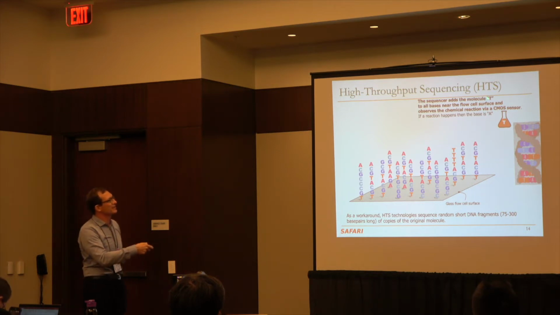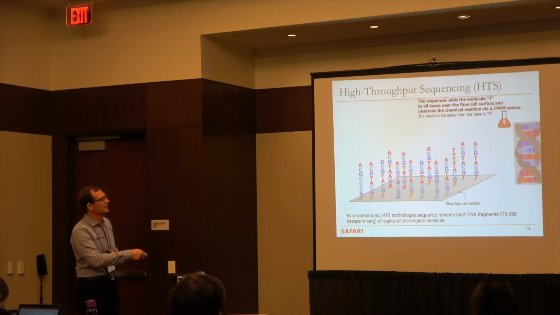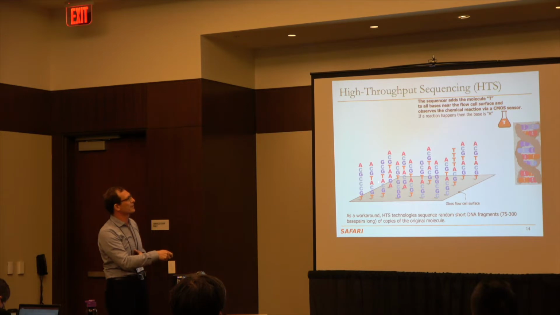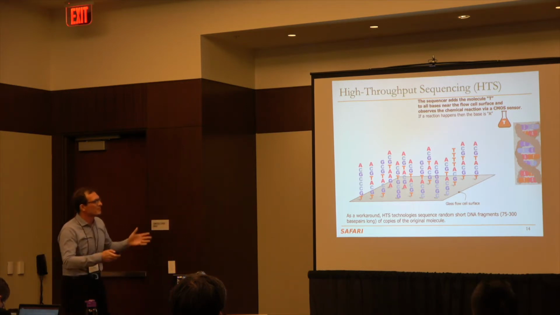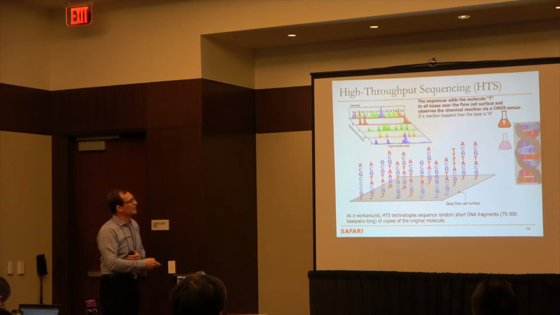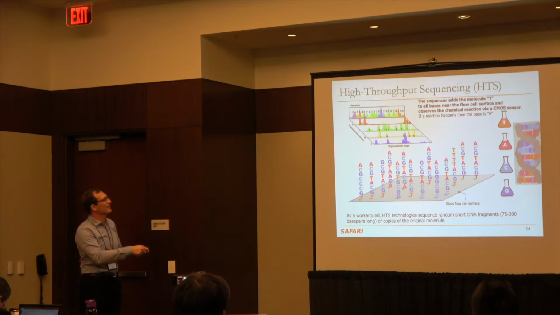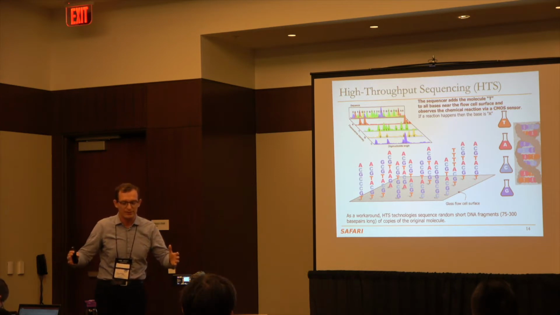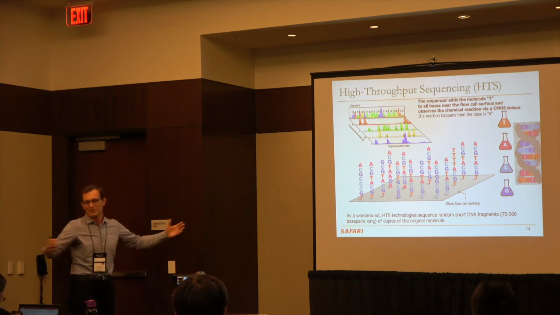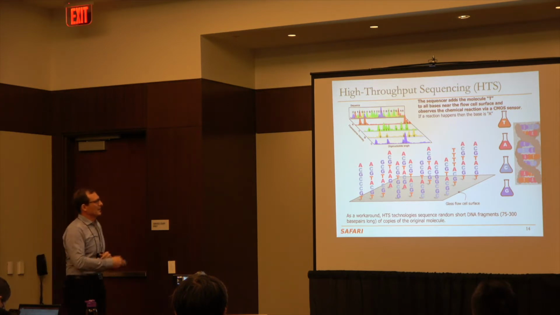The sequencer, for example, adds a molecule T to all bases that are near a flow cell surface. You have a glass flow cell surface over here where you send the amplified subsequences, and it observes a chemical reaction. We have a CMOS sensor over here, and if a reaction happens, then it declares the base is A. Of course, there is some error in the process, depending on the technology. And then it does it for A, it does it for C, it does it for G, and then it constructs essentially what it has observed. And then it tells you, okay, this sequence of length 100 consists of whatever it has observed, right? Okay, I'm not going to go into the technology.